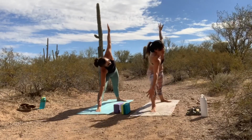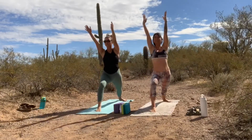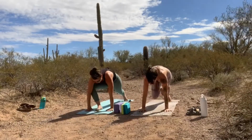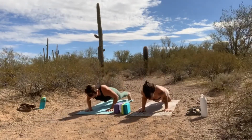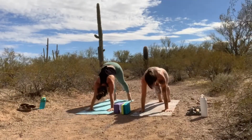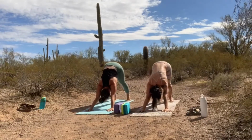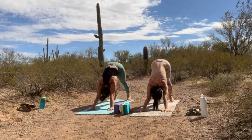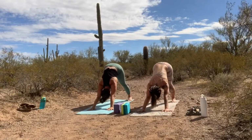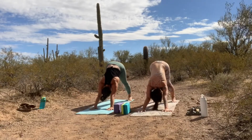Coming back up into warrior two. Swiveling the hips, warrior one. Exhale, hands down to frame that front foot, stepping back into plank, moving through your vinyasa, downward facing dog. Pausing here for just a couple breaths to reset, really allowing this down dog to be a resting position. You also have the option to choose child's pose at any time.